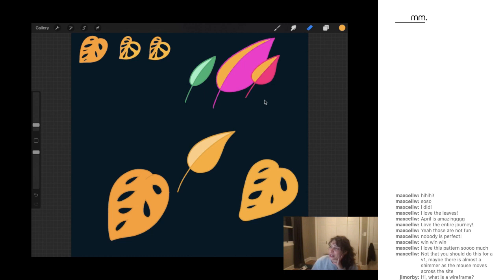A wireframe is kind of like a template of your site. It's like the site setup that your site will have. So it doesn't necessarily have all of the visual content in there, but it's like, what's the navigation gonna look like? What are the interactions gonna look like? What is your site setup gonna look like? It's basically the architecture and logic for your site design and how people move through your site and the content that's going to be on your site.